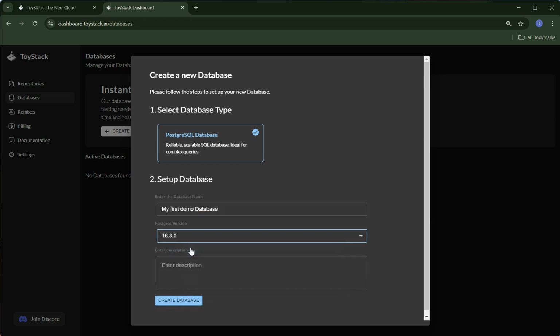You can choose the 16.3 version. Provide a description: this database is created for demo purpose. And you can click on create database.